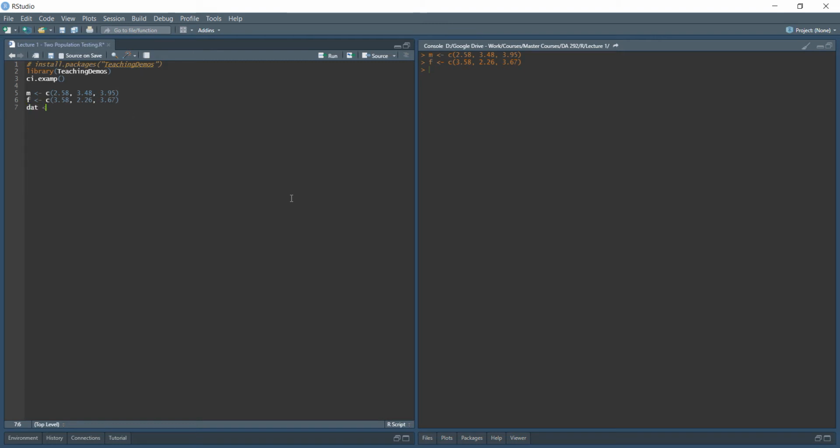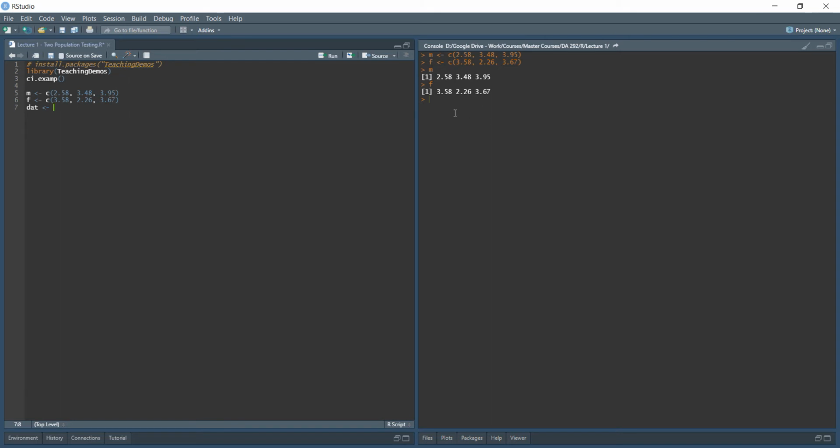Now I can make my matrix in R by using what we call a data frame. So these individual values we mentioned, or excuse me, these lists of numbers we mentioned at the end of our last R video are called vectors. And if I type M or F, you're going to see that all three of these numbers come together and that they're grouped together in that way.